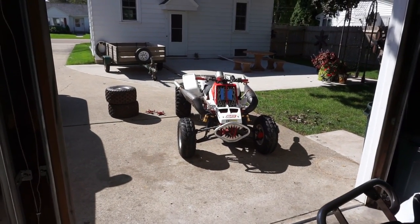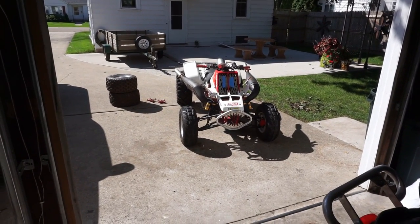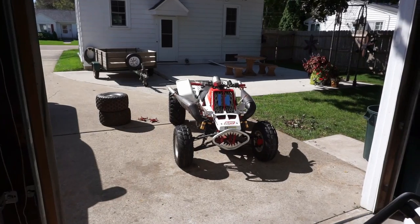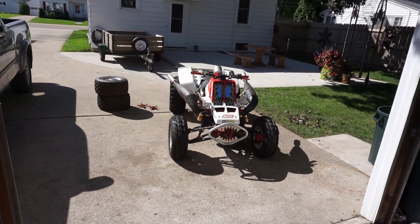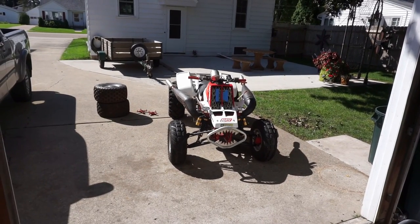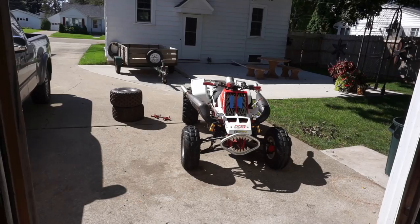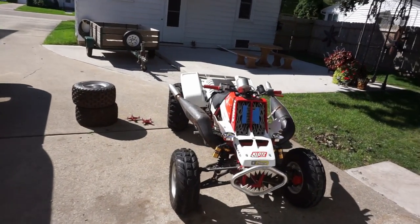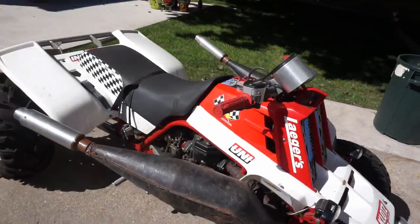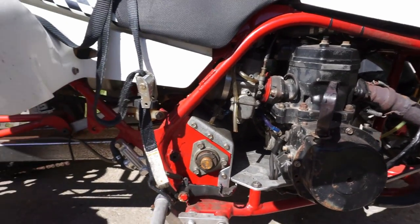Alright guys, welcome to part 2 on the custom Yamaha Banshee. As you guys know, last video we picked this up for, I think it was $1,800. And we did the first test drive on it, which was very sketchy. This thing supposedly has like 110, 115 horsepower. So, very, very powerful engine in it from a snowmobile. You can see right there.